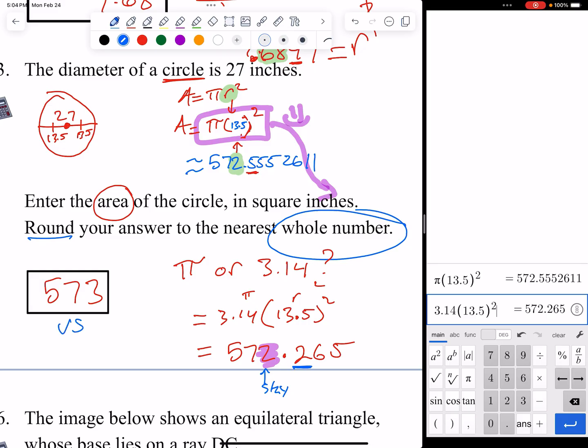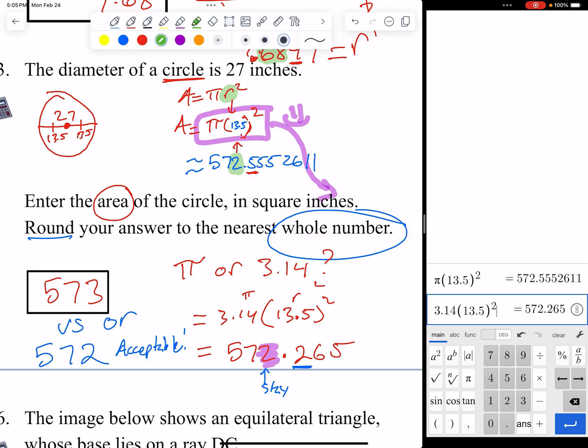So this one, I could also put 572. Which one would be correct? So here's the issue. Normally, because I've seen answer keys from the state exam on different problems with pi, they'll say "or," and they have the word "acceptable." So they will accept either 573 or 572 because they didn't tell you specifically what to use.